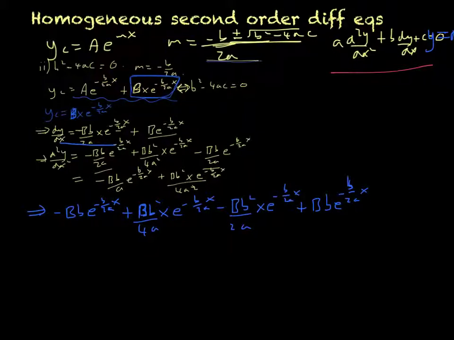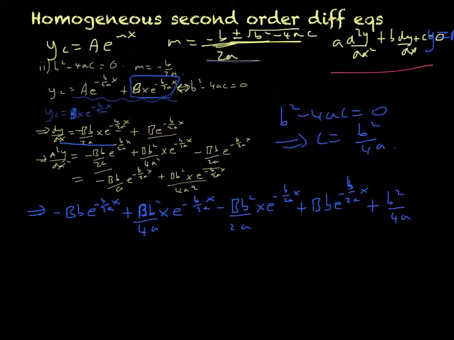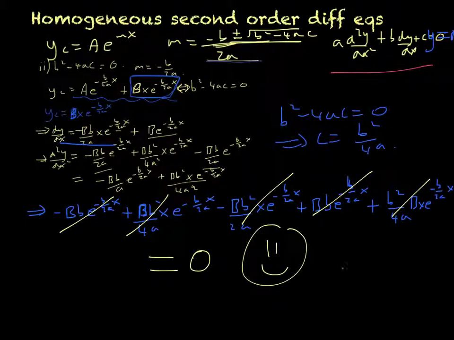Apologies about that. So, a y'' plus b y' plus cy, and c, as we know, b squared minus 4ac is 0, so therefore c is b squared over 4a. So we have b squared over 4a, and then our function yc, which is bx e to the minus b over 2ax. Does this all cancel out? Yes, it does. This thing cancels this, plus this equals b squared over 2ax, and then it cancels here, so it does equal 0, and we're happy. So that should be validated now.